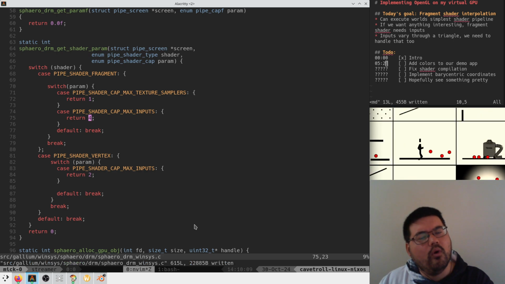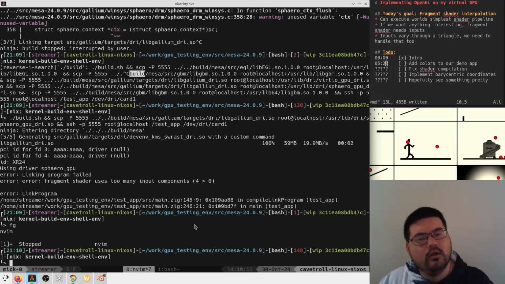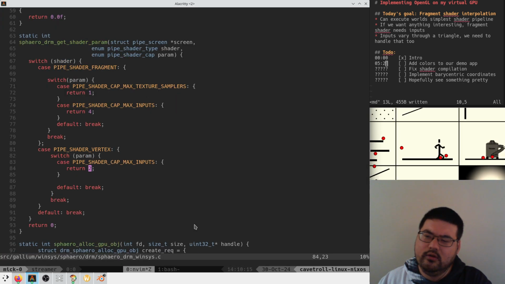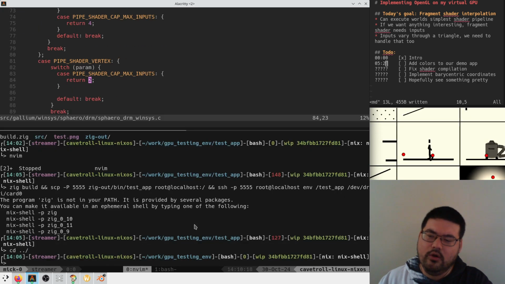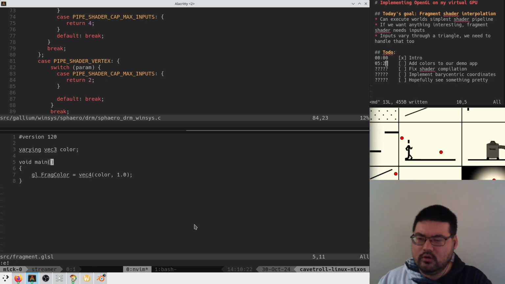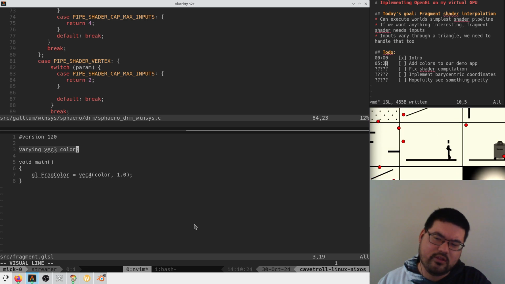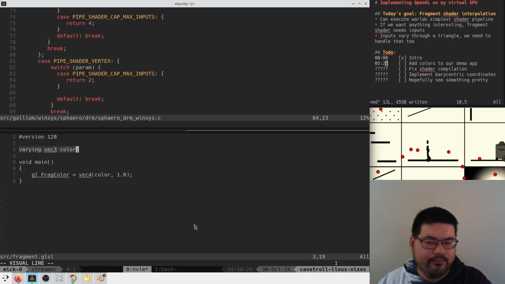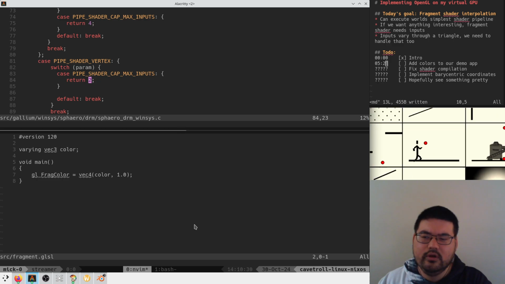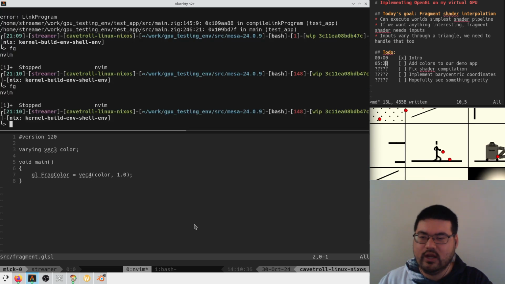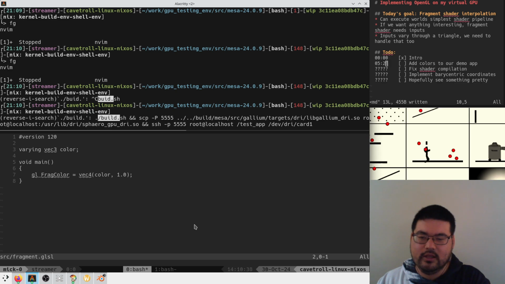I don't know why 4, because the fragment shader that we wrote only has 1 input of vec3. So I don't know where that 4 is coming from. That's a little confusing, but I guess we'll just live with it for now, and maybe it will become apparent as we get farther on.